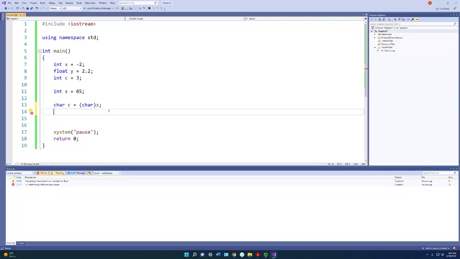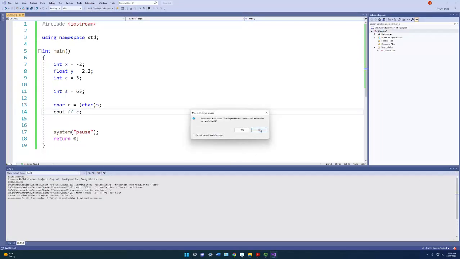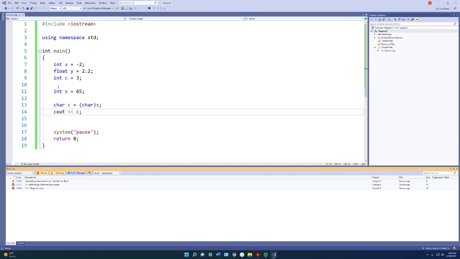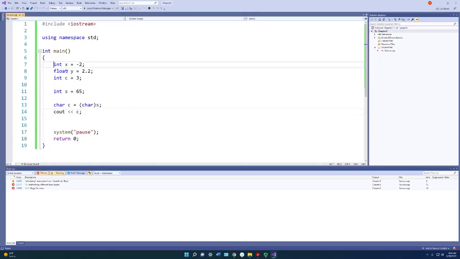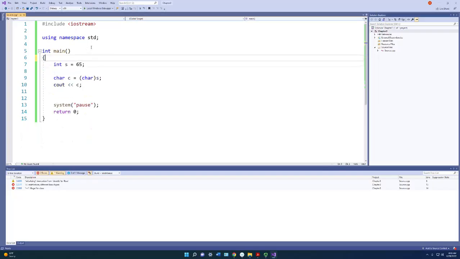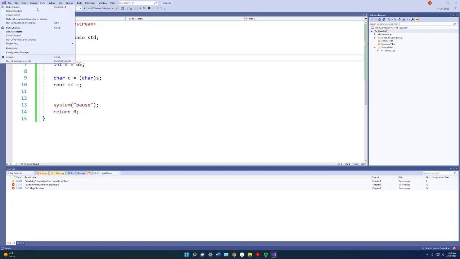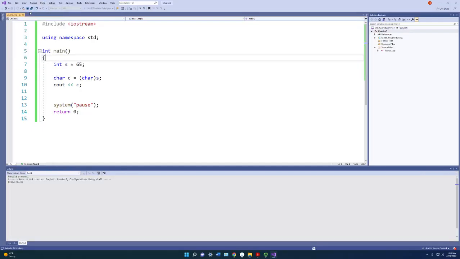Okay, so this would output the value A if we output C, for that explicit type conversion. Well, if we didn't have any errors, it would. And that's probably because I'm doing something I shouldn't be doing, but let's clean things up and try to get things working, so that I can at least show you when we get to working on our assignment for this video today.